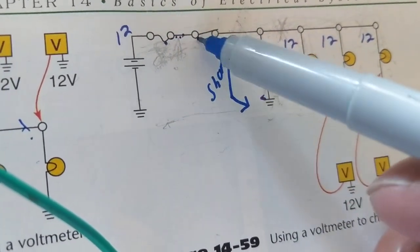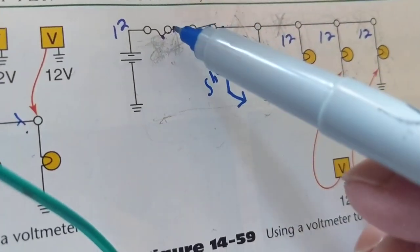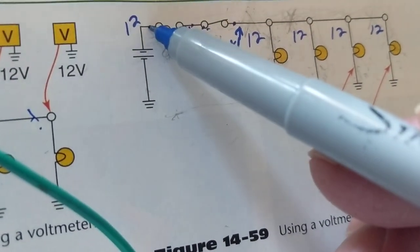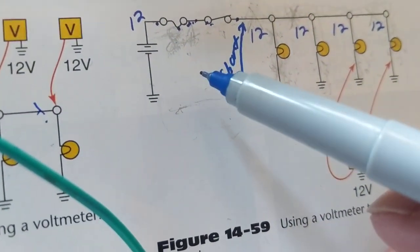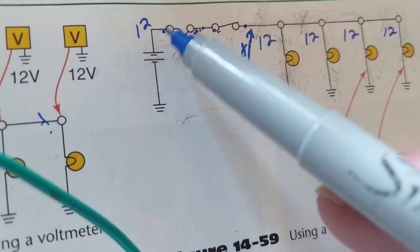Why? Because it's after the fuse. This is after the switch. This is after the fuse. This is before the fuse. A short circuit from here to here, what will protect it? There's no fuse between here and here.